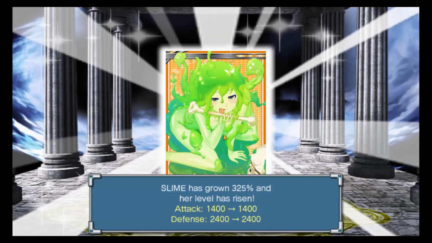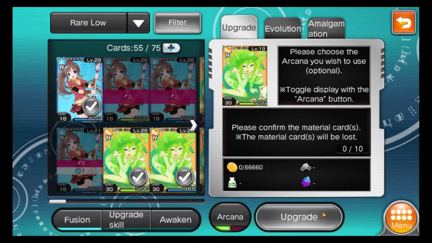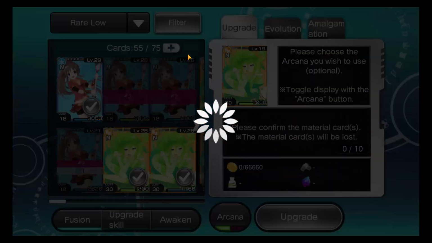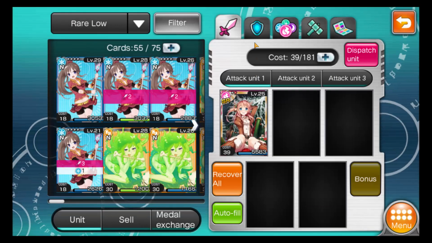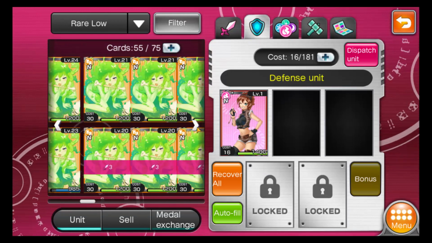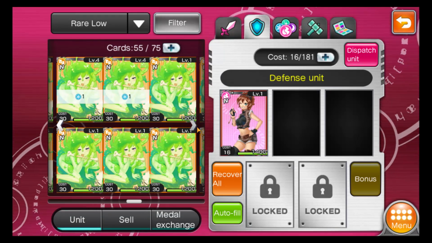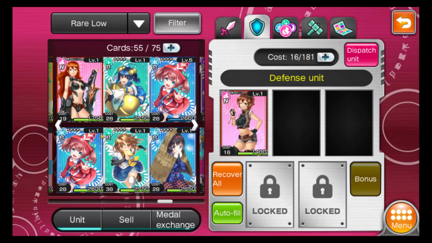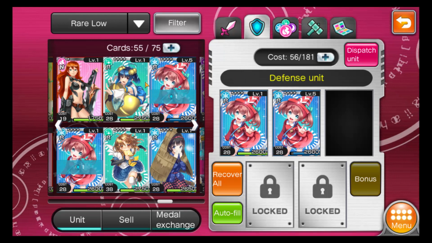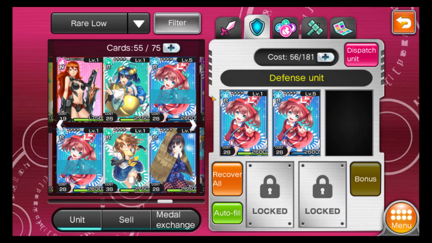And then there actually was a common card in our defense. So if we go to the menu here on the right, we go to edit unit. Let's edit our defense because we want to get rid of this common card. We don't really want that common card. So we just want to throw something in here to defend your base. So we'll just throw these in here for now. We know we aren't going to use them, but maybe we'll keep them for now.